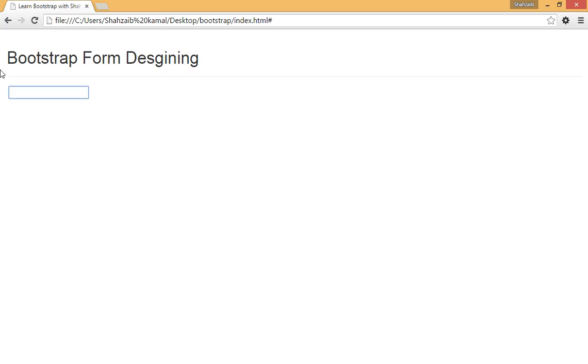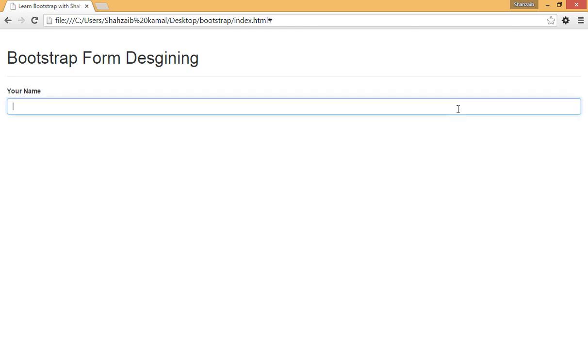Go to the browser and refresh. Now you can see your name, this is your label, and this is the input tag. When I click there, you can see it has a beautiful shadow around the element, looking really beautiful for creating a form.